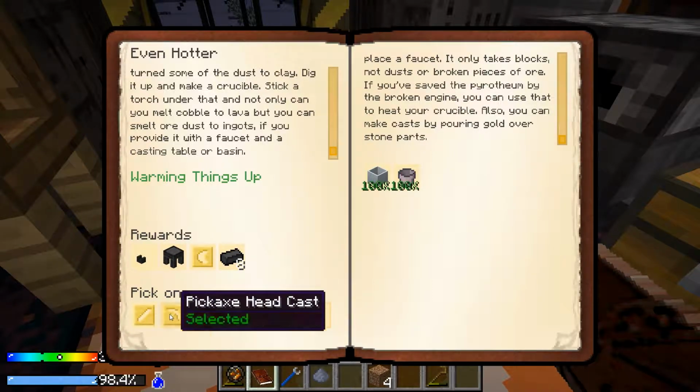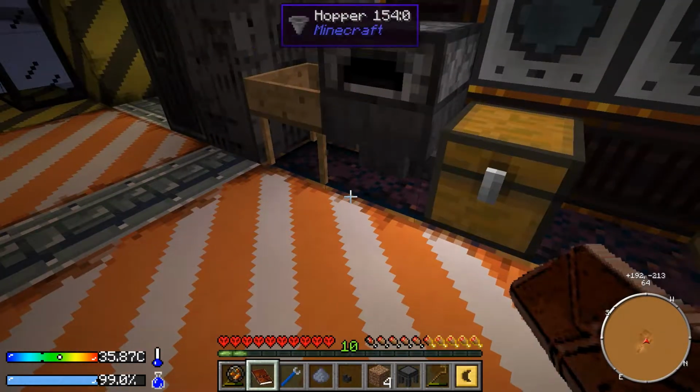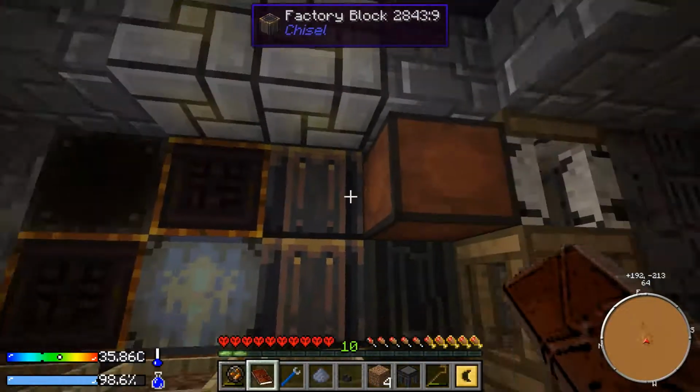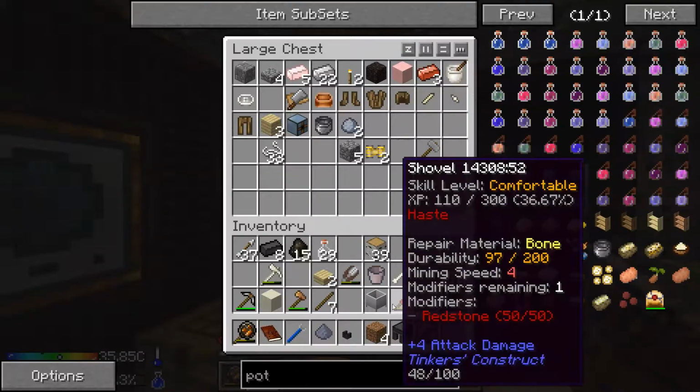How about a pickaxe head? That'll probably be the best one. The one that we'll need the most right now. It keeps giving us, like, full guard casts. Why do we need full guard casts? Can we stick these in here? Yeah, we can. Okay, we'll put those in there.